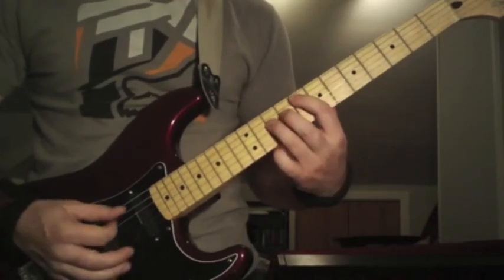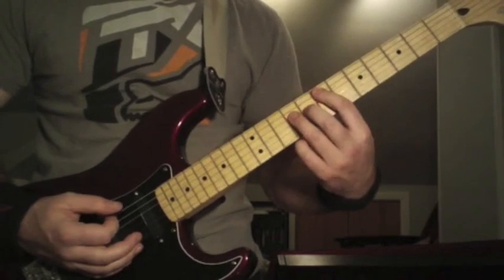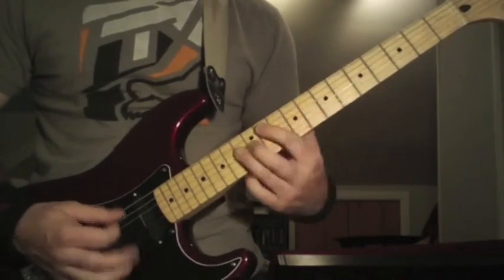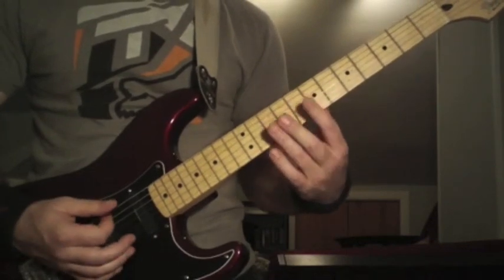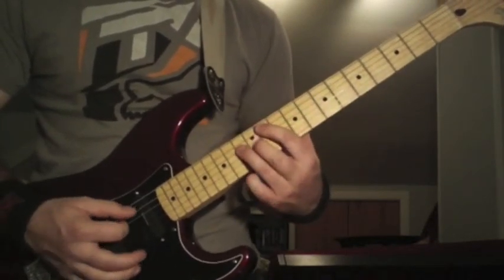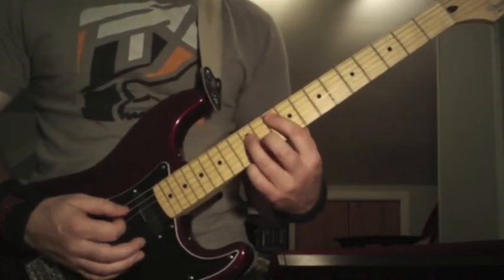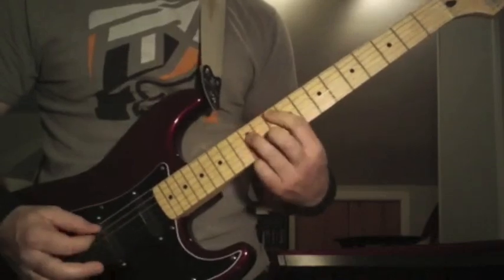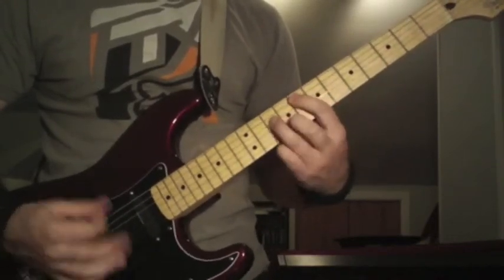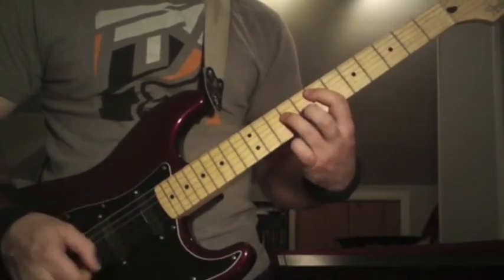And those slides are 8th fret power chord on the 5th string, slide to the 7th. Okay, and then you're going to go 7th back to 8th, and then come up here and do the 11th fret down to the 10th fret slide. Okay, you're going to repeat the same riff.